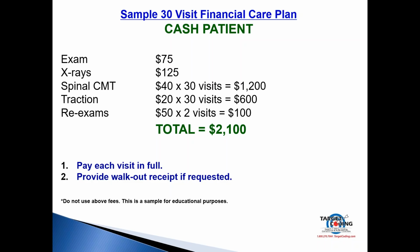Now, while some offices may find it easier to simply mail a statement, don't mail statements. If a patient is coming in, they're paying as they go. They're supposed to pay $40 a visit, and then they forget. They go, send me a bill. It costs $5 to $10 per patient to send out a statement. I read an article about that, and studies show that the chance of collecting from the patient after they don't pay drops almost 20% as soon as they leave the office. Collect the fees that you owe. You shouldn't be embarrassed or ashamed to collect your fees. You're providing a valuable service.